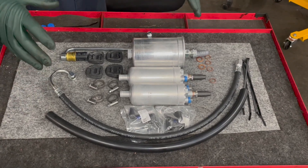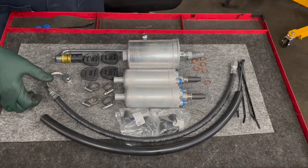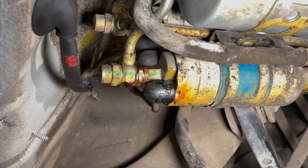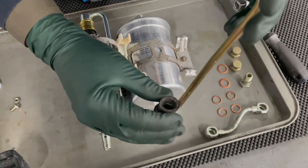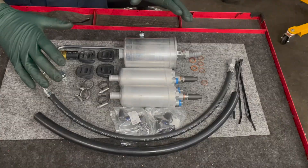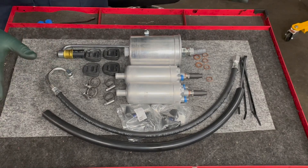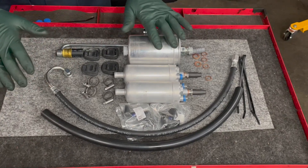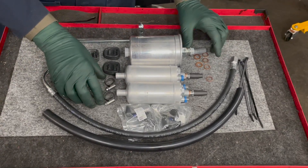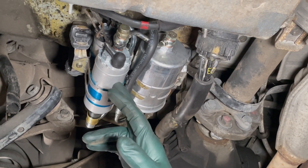Particularly on cars that are 33 years old — and that's what this 500 SEL is — you really need to change everything. You could say 'I'm just going to change the filter,' but if you look closely underneath, you'll see that one of those fuel pumps has been leaking fuel, and some of the hoses are rotten with rusty clamps. I'm a strong believer: when you tackle the fuel injection delivery system on these old Mercedes, just replace everything all at once — new pumps, new filter, new hoses, new rubber hangers, new clamps, new copper sealing rings. The whole ball of wax, and this is probably going to last another 20 years.